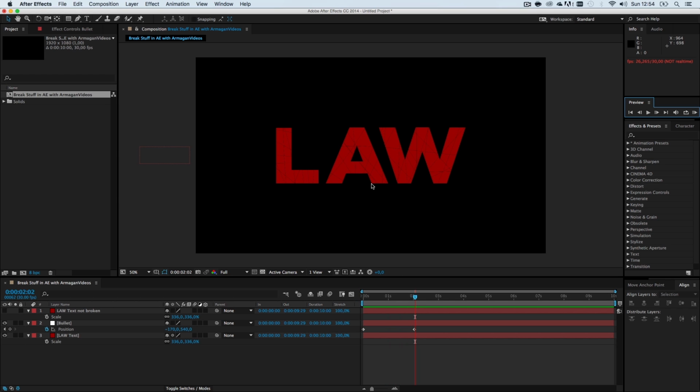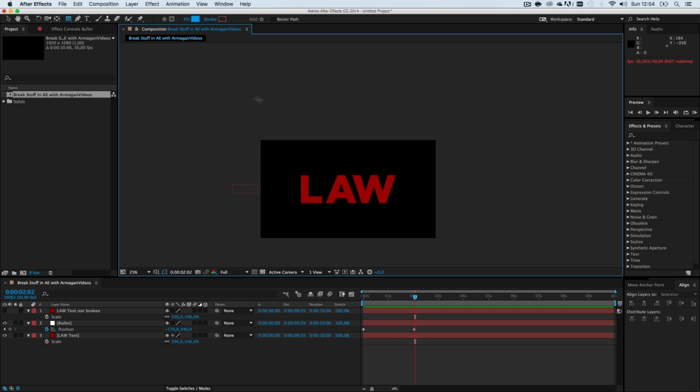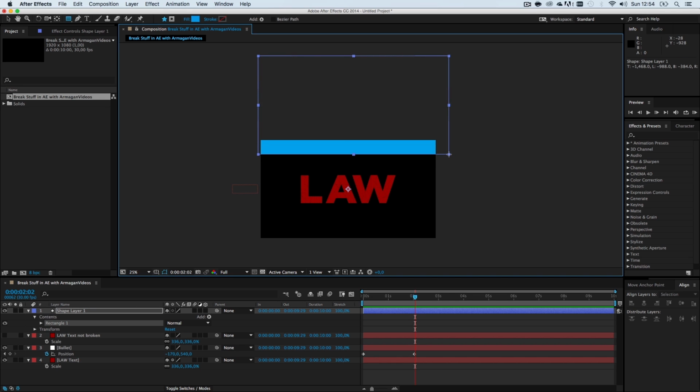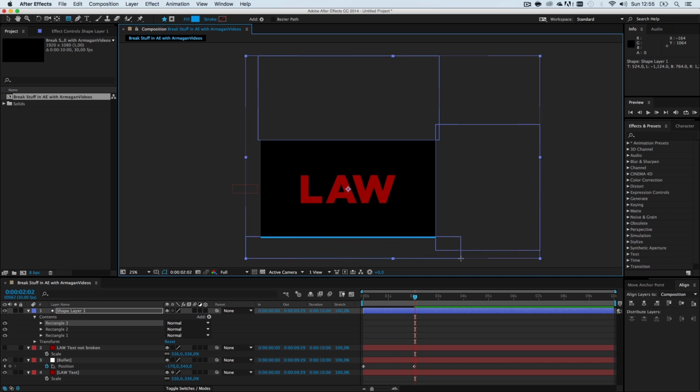What we need to do now is create our boundaries for our layer right here. Maybe there's another way for it, but I'm used to it like this and haven't had the time to see if we could do it another way. I'm just going to drag out shapes to limit our area right here, our working area, as you can see. Those are going to be our walls for our pieces that were broken down.